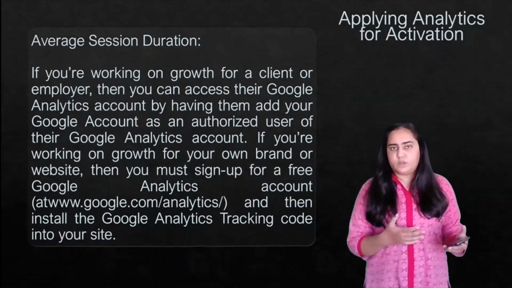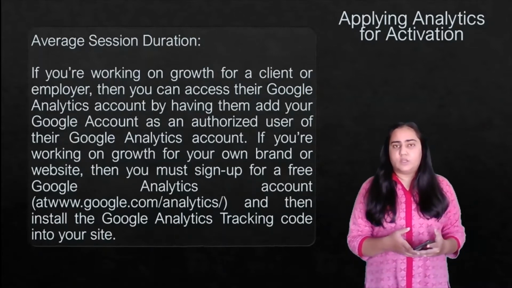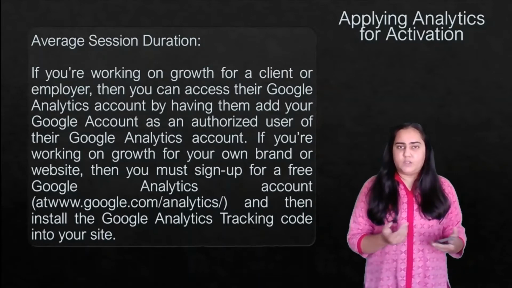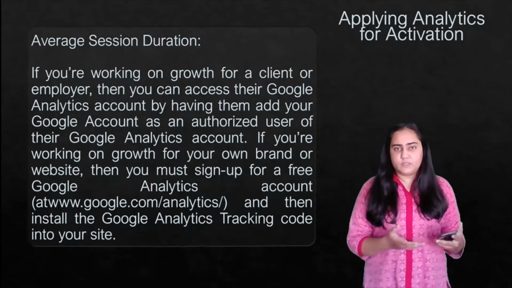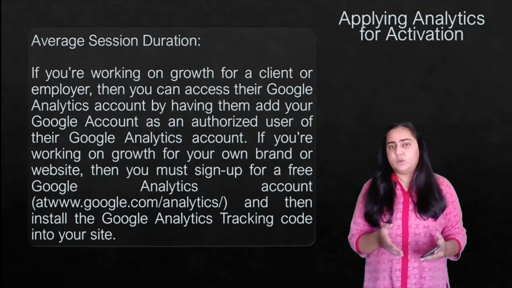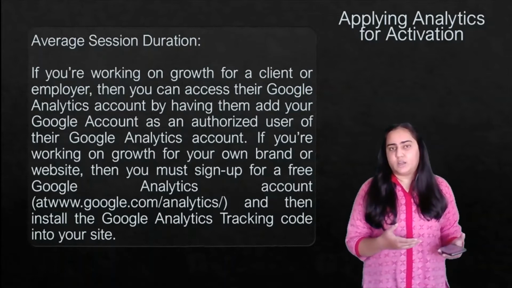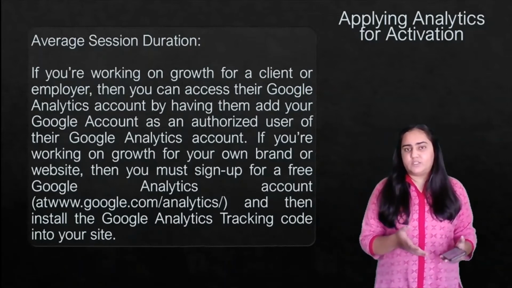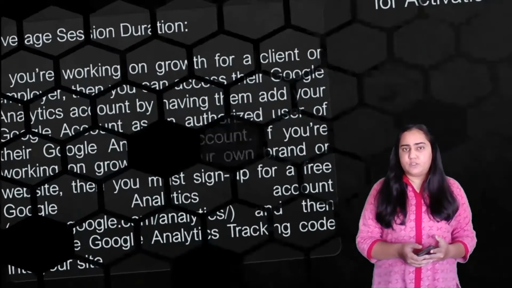So there are two ways. One way is that if you're working for a company, a client, or an employer, you can ask them to add you into their Google Analytics account and then use the data to gain growth for the business. And if on the other hand you want to promote your own brand or website, then you can just sign up for a free Google Analytics account on the link given here, install the Google Analytics tracking code into your website, and start tracking average session duration.